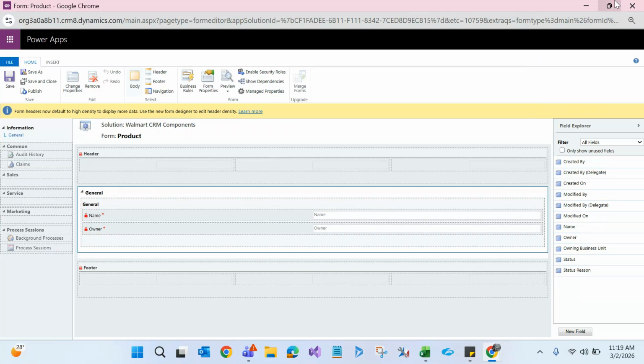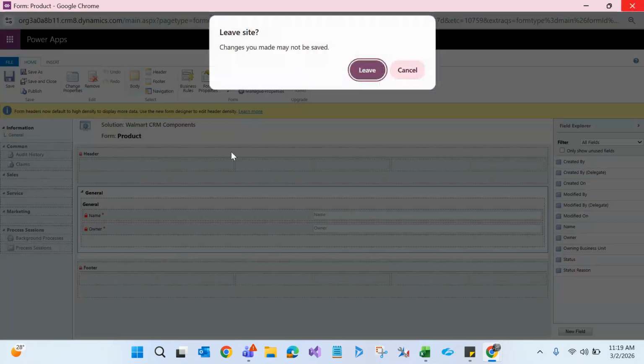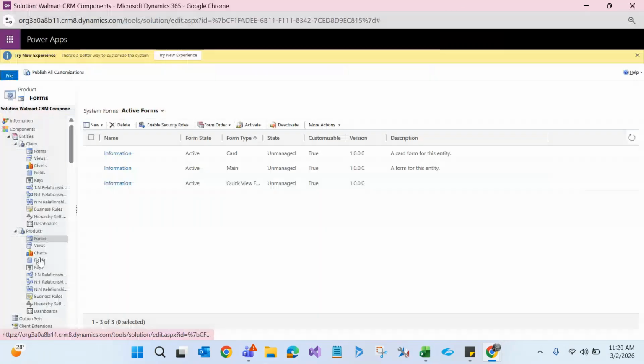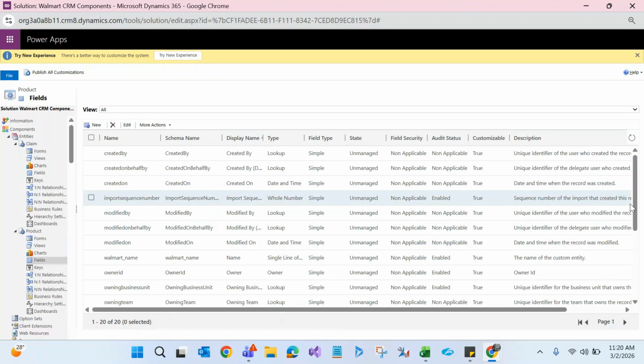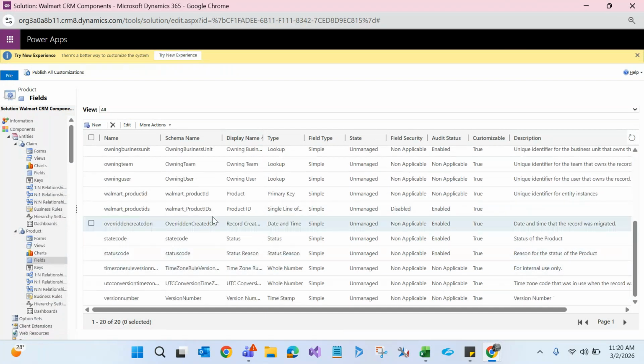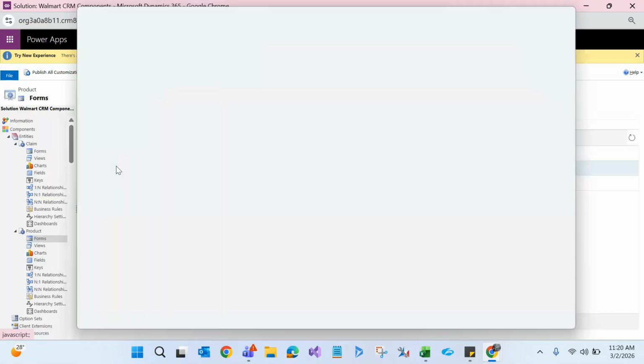The same issue I am getting. Okay, let's click on display. So it is showing the product ID here, but not showing on the form to add.